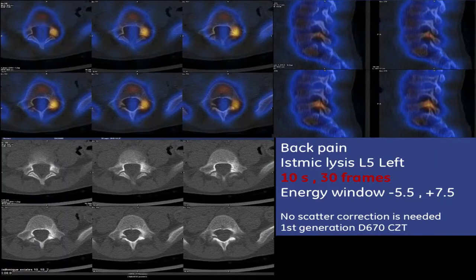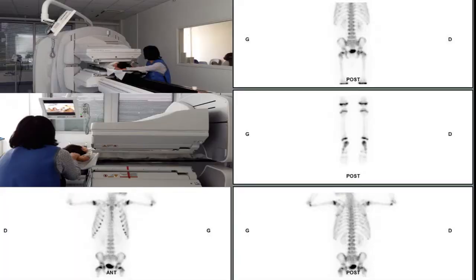When we identified a hyperfixation in the L5 left, we performed CT on this vertebral column, which we usually do not on children. You can clearly see the depiction of the hotspot, and you can see the Courant's vertebra, which was a sign of the isthmic lysis of this vertebra — very well depicted — and the fusion of the image was perfect exactly where the hotspot is located.